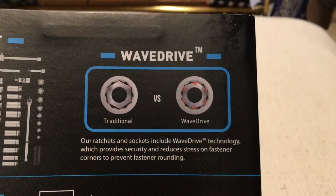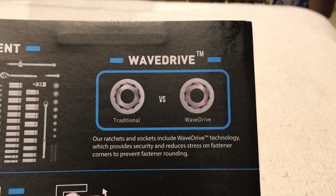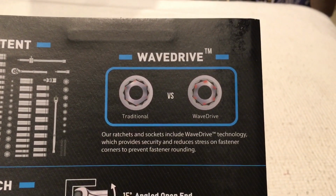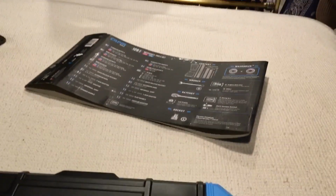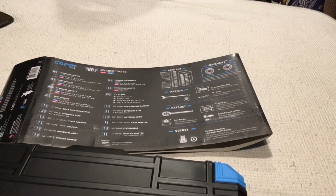Oh, last thing. That's what it's called, wave drive. There's that, yeah. Well, it doesn't say proprietary. I think that's the general term, right? Wave drive technology or whatever. Whatever they're calling it these days. Non-rounding, you know, straight cutouts are a thing of the past.